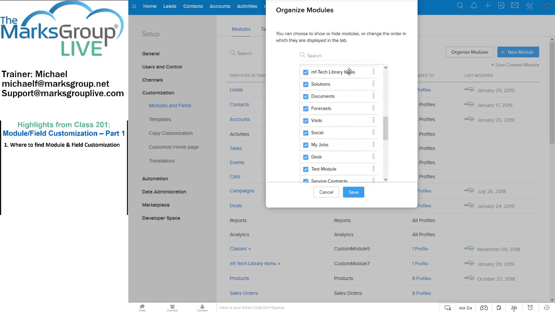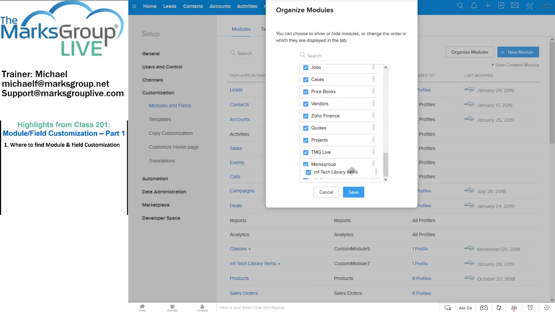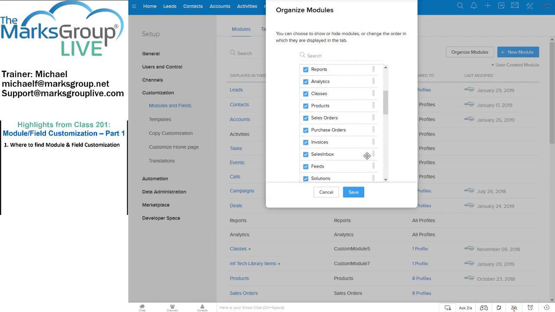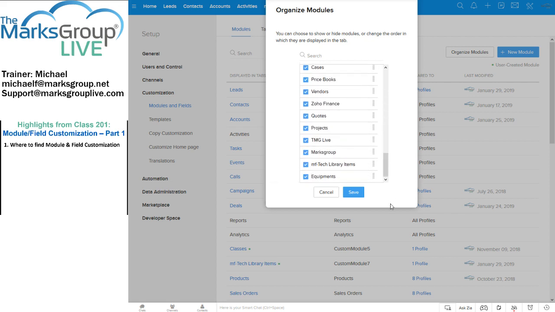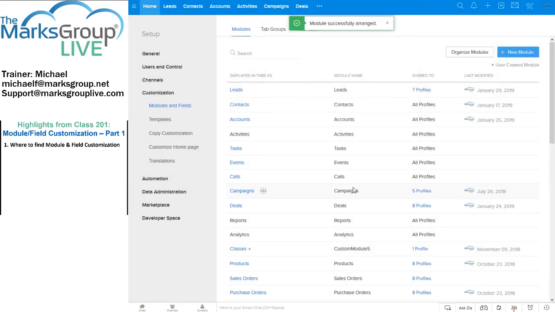Okay. Like any list, it has trouble reaching the very bottom, so I'll just put it there. Okay. And then I can move equipments above it, and that should put it back at the bottom. And then I'll save that list. So that's a quick refresher on organizing modules.